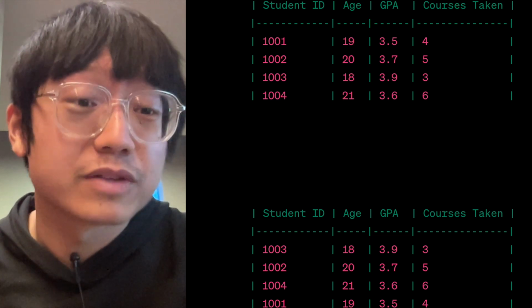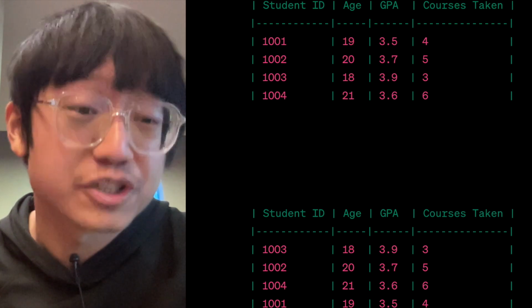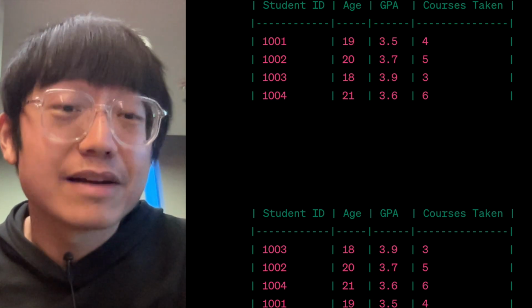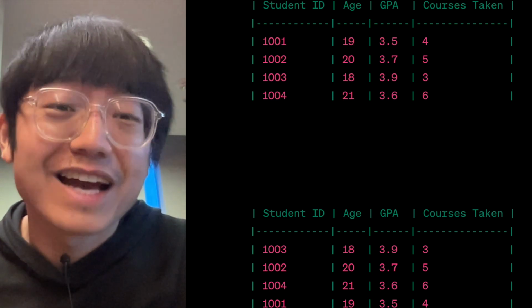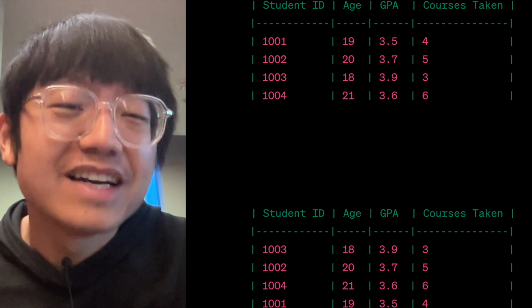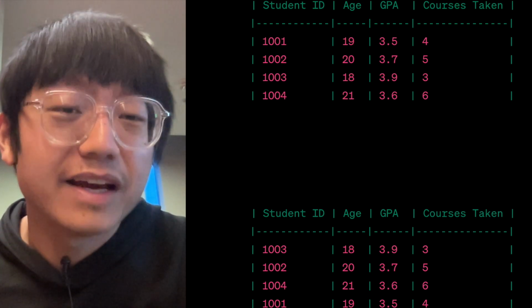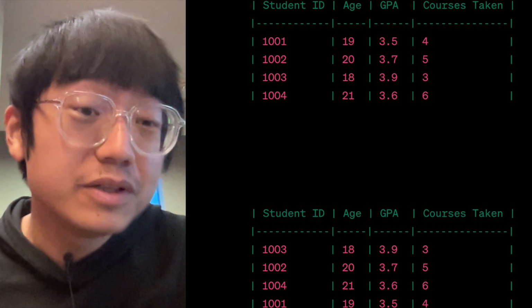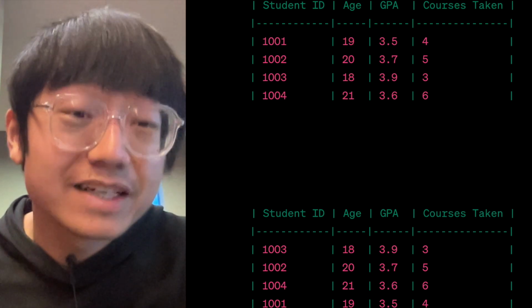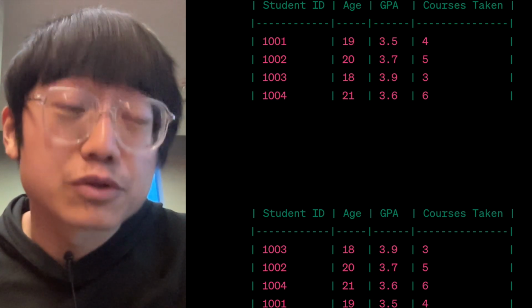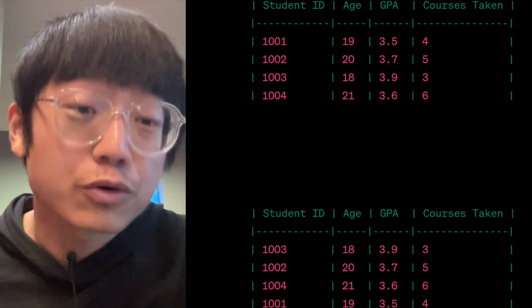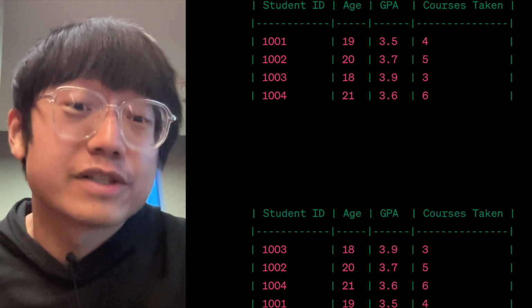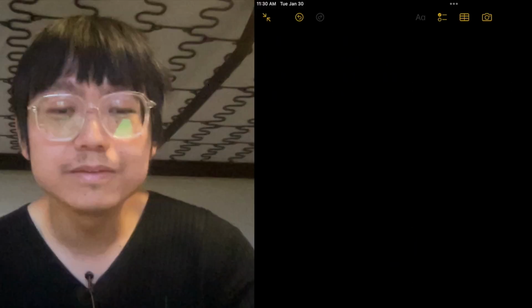Although we are focused on the key, in this case GPA, the satellite data like age, student ID, and courses taken is also rearranged to maintain the relationship between the keys and the corresponding data. So the complexity comes not just from sorting the key, but from ensuring that the satellite data remains correctly associated with its respective key.